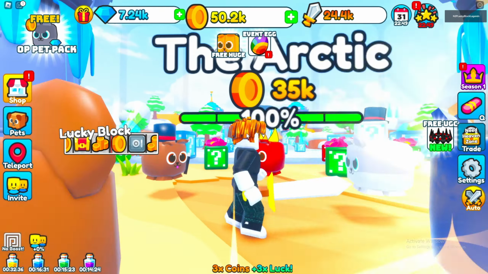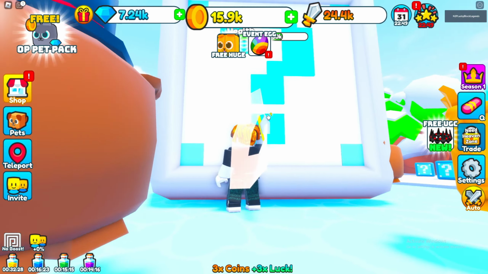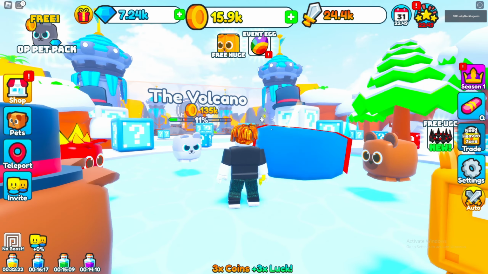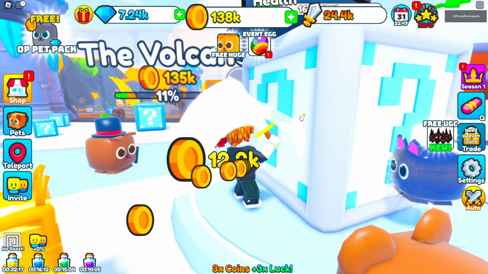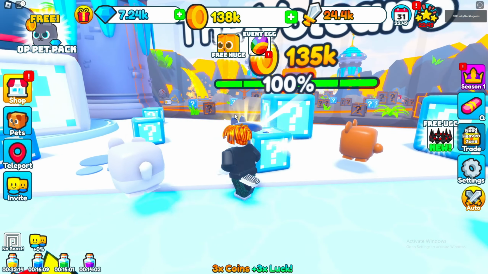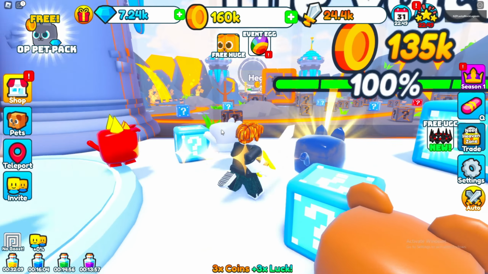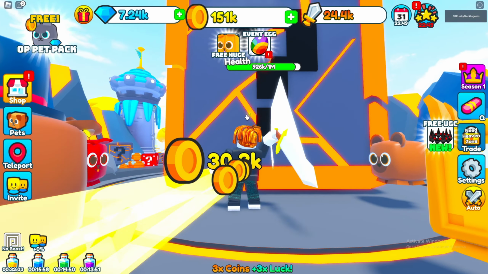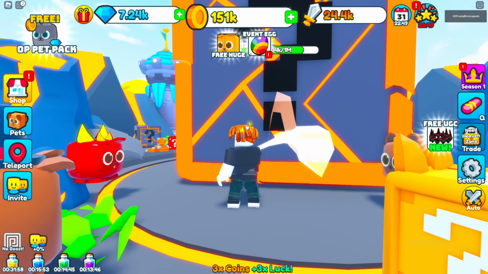Now, I think we already should be able to unlock the Arctic. And yes, we can. So now inside of this area, there's another egg, which we're not going to get. We're simply just going to go for this giant, huge block in the middle. And this should give us huge amounts of coins, and it should be enough to actually get us into the next area pretty fast. Yeah, we already have enough to get into that next area. And there is a x3 coins event going on right now, so this is also helping out a lot with getting through these areas. So now, again, for this area, we're just going to go for this huge lucky block. And this should give us enough to enter into heaven, which we do unlock trading.